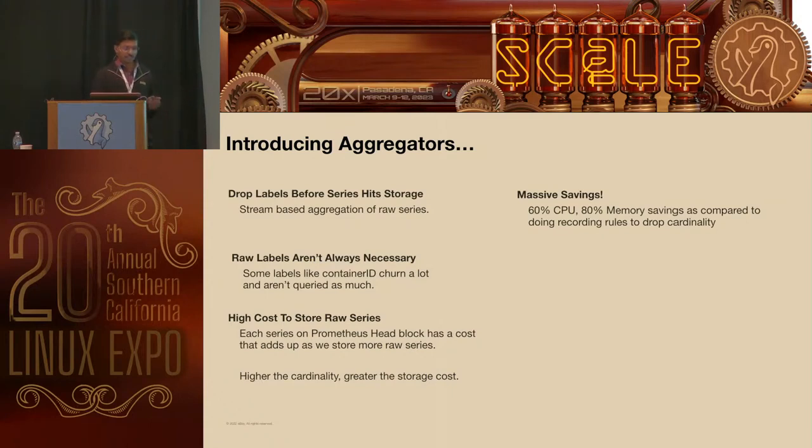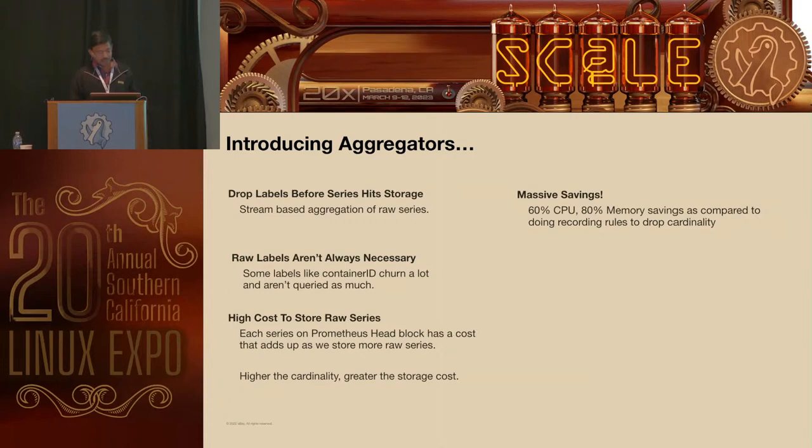So if there is a use case that has absurdly high cardinality, one of the recommendations that we give to the end user is to put this data through the aggregator, so that you drop some labels that have high cardinality before it hits storage. A good example for this is container ID. Every time a container restarts, even though the pod name remains the same, the container ID is going to churn each time. While it might be useful to look at logs on a per container ID basis, sticking them into something like Prometheus is a recipe for disaster, especially if it's going through a crash loop backoff.